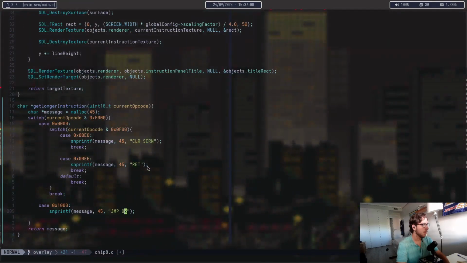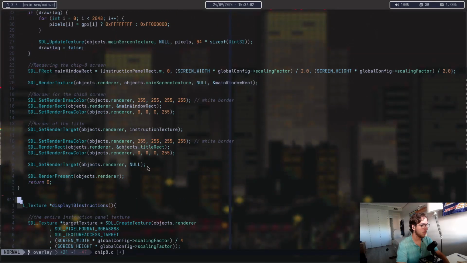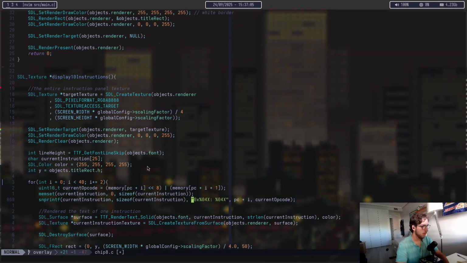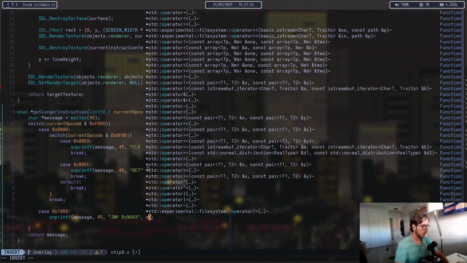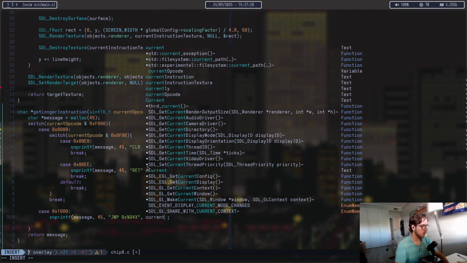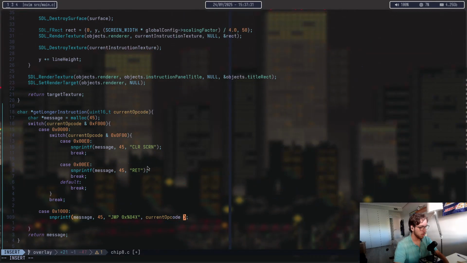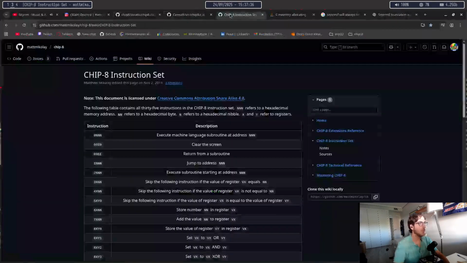Okay, so I would love to just get this little thing here. You know what I mean? This should be the current opcode and 0FFF, because I can jump to an NNN, right?